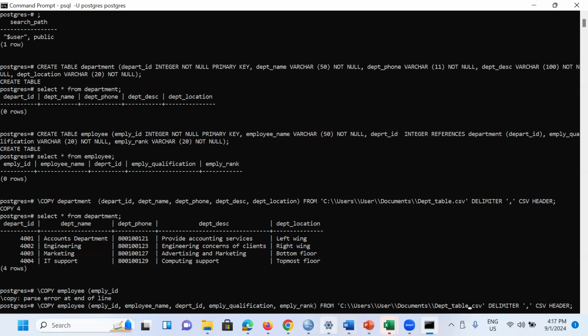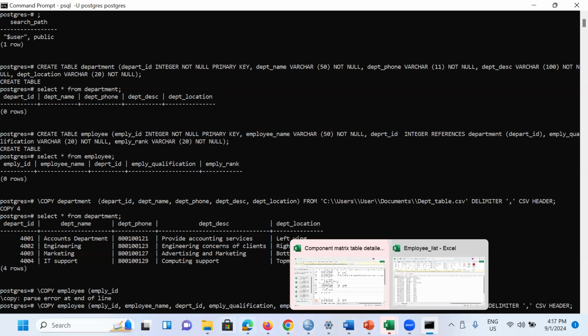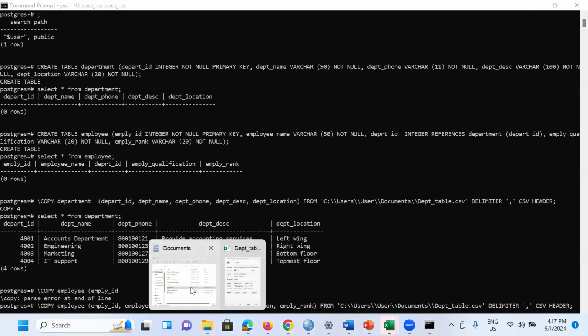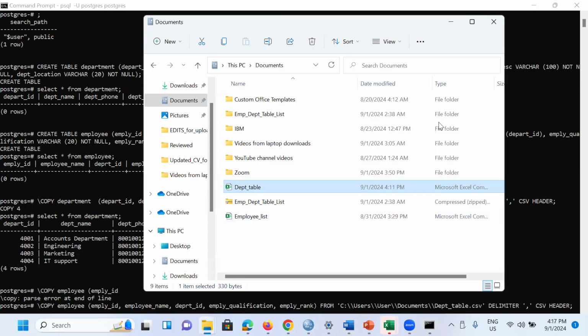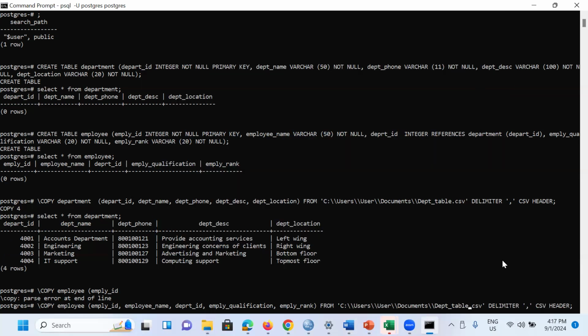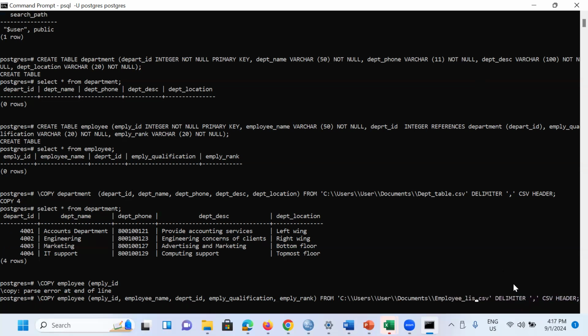Let's check that out. Let's go back here. Employee list, that's correct. So here we say employee_list, delimiter, CSV header. I think everything else is in order.